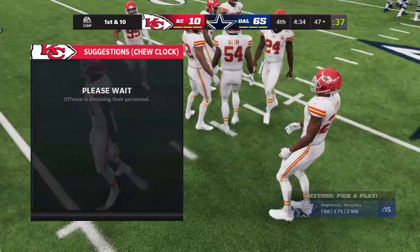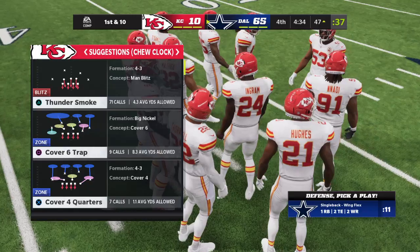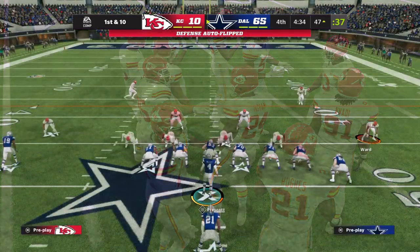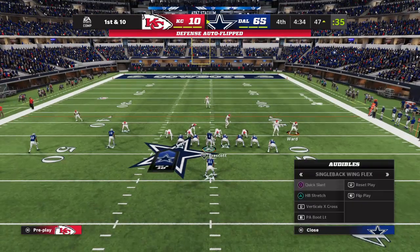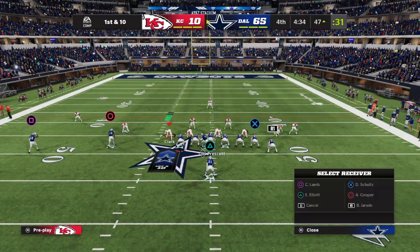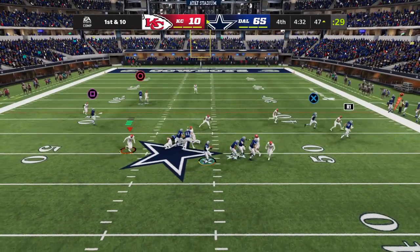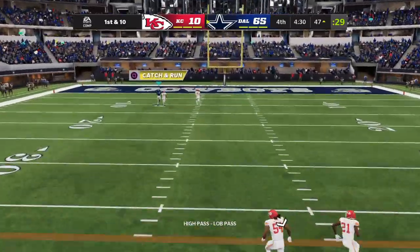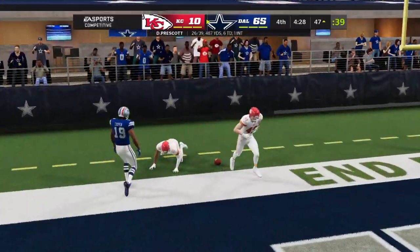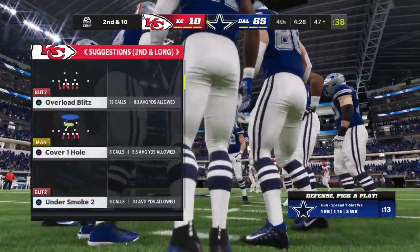It certainly can't. And also what happens when you get this big of a deficit, you're supposed to make all the right throws, right? You're supposed to try and obviously get the ball to your own guys. But being down this big, you also take even more chances. And in this situation, that hasn't paid off for them at all. On the other sideline, jubilation and laughter. He's going to take a shot right away for the end zone. It'll be incomplete. Good job staying with him defensively, and it'll bring up second down.